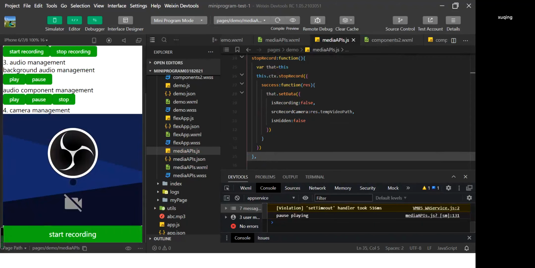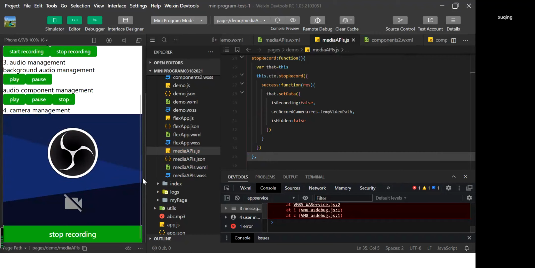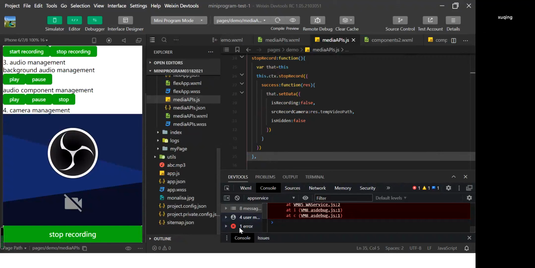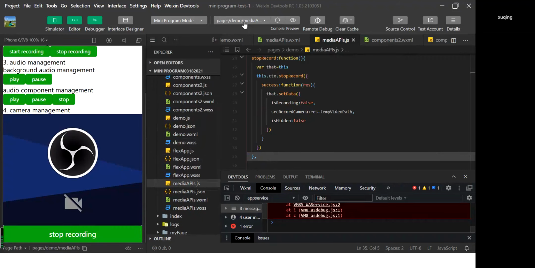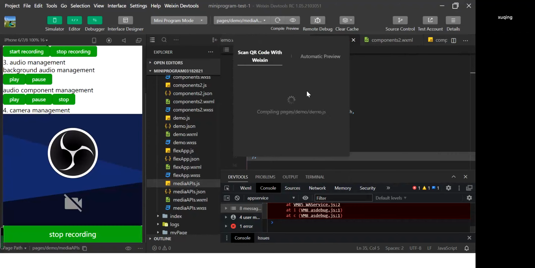You see, here is the effect. And then we can start recording. Here with my PC it doesn't work, as I've disabled my camera, but you can try it with your phone and you will see the effect.